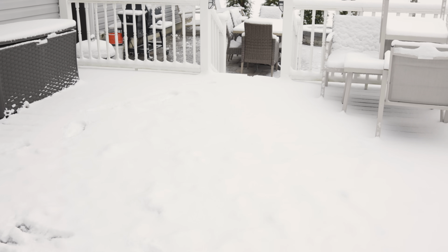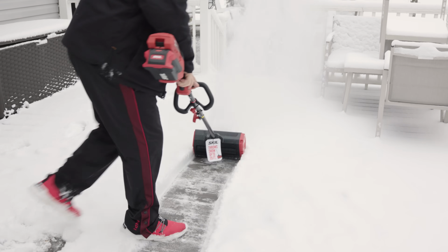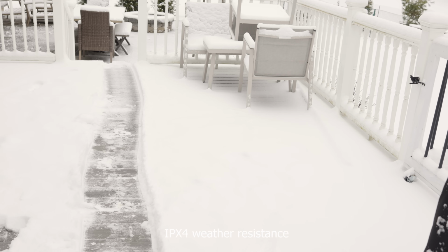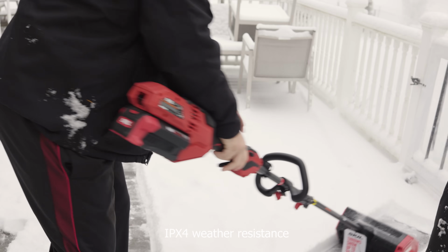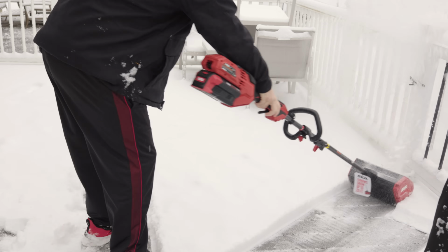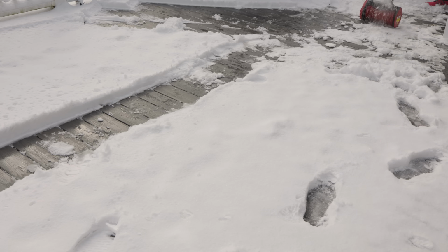So where this thing shines is, like I mentioned, the smaller jobs: your patios, your sidewalks, your decks, your porches, all that good stuff. I don't want to rip out the giant 28-inch snowblower for every little small job that I have. I also don't want to be dealing with snow shovels anymore, especially with my back. So what's nice about this is that once you set it on the ground, you just glide it, and it's real smooth, if you ask me.